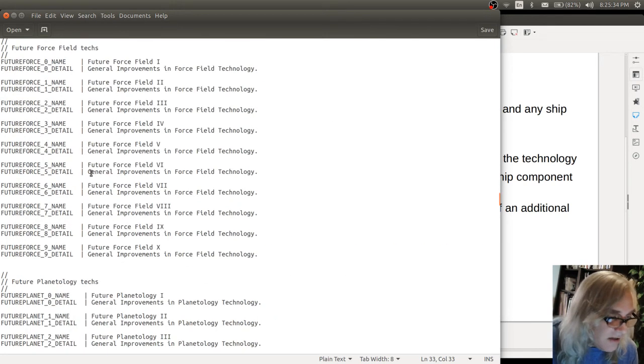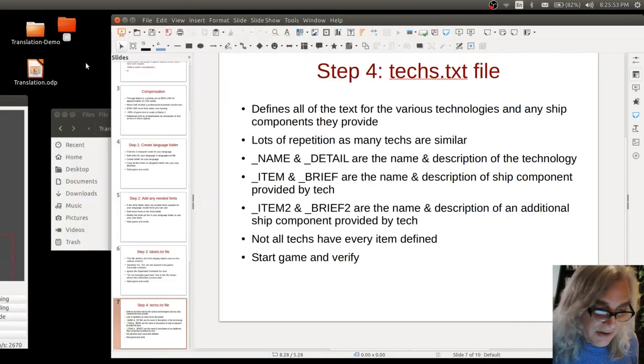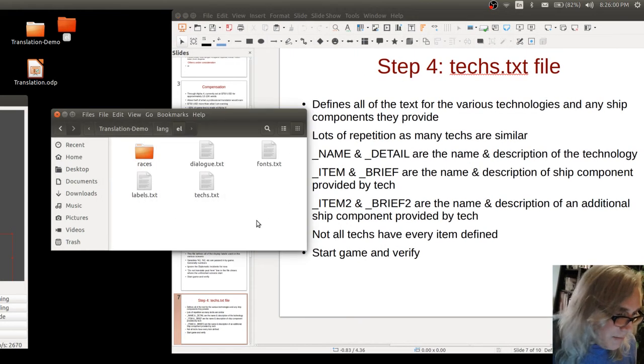And there's a lot of repetition here. So for example, like future force fields, general improvements in force field technology. A lot of times these are the same translation. So there's a lot of repetition. This is actually a pretty easy file to translate, but it's long. There's a lot of technologies. So I don't want to minimize the effort. There's a lot of stuff there. So let's go ahead and copy that. You know what? I should have put a save game in here.